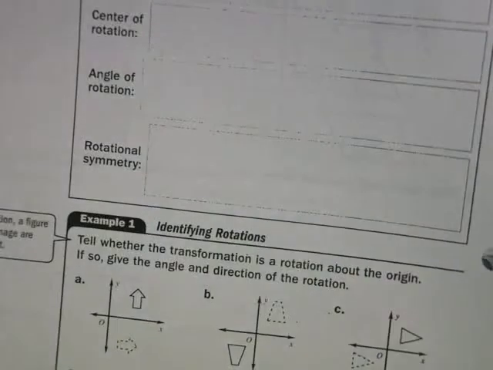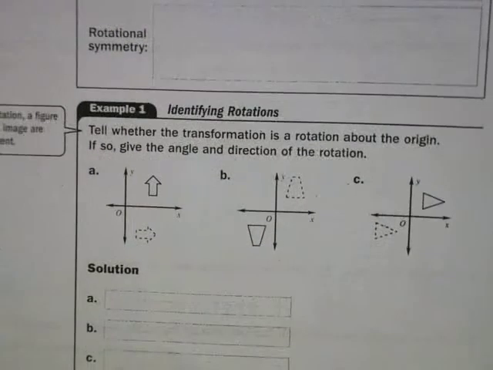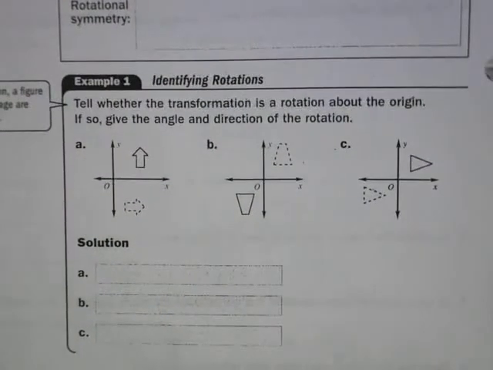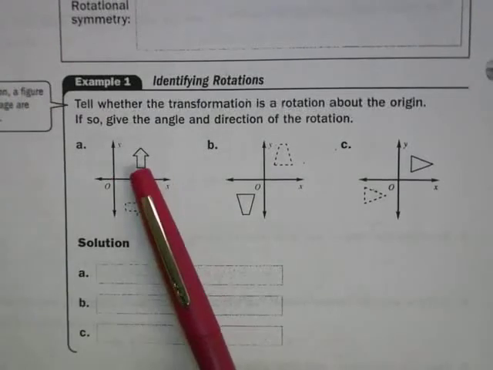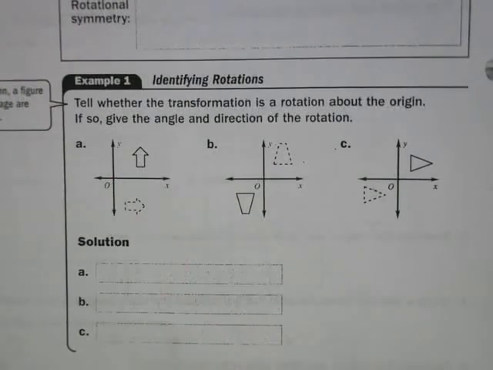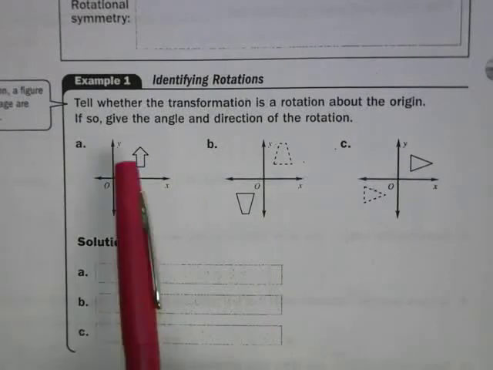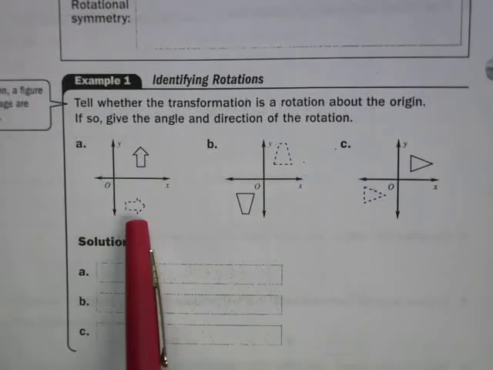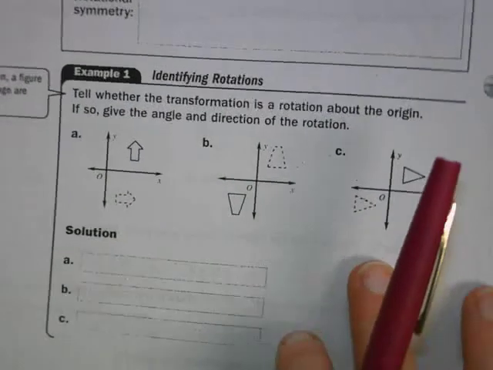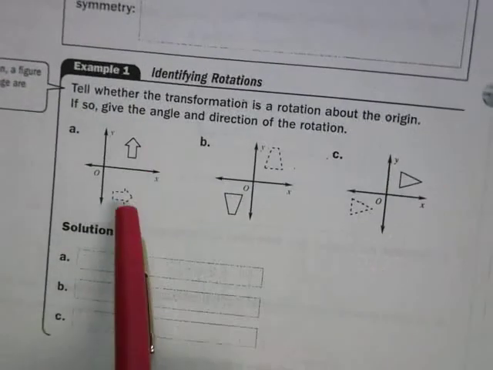All right, we're going to look at this next part here, and we're going to identify whether or not the transformation is a rotation. Here we are on our coordinate plane, and the original is the dark one, and the image is the new one. We want to know, did I rotate that? If I rotate it, will it look like this? A couple ways you can do this: first of all, you could actually rotate your paper. So if I turn my paper, will it look like this one?